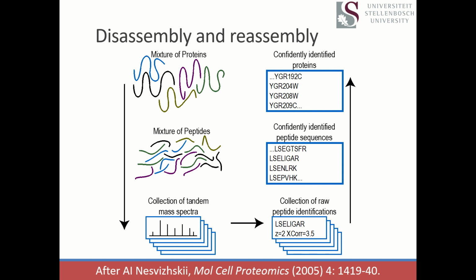So essentially, you can think of each spectrum coming back with a result from the database search engine that says, I think this sequence is the best explanation for that spectrum. But we don't trust them all. We don't routinely identify more than, say, 50% of all the spectra we collect. So we need to have a kind of a moment of doubt. We need to say, well, the database search engine was just doing the best job it could with this spectrum. But is the evidence that it found strong enough for me to accept that peptide identification?